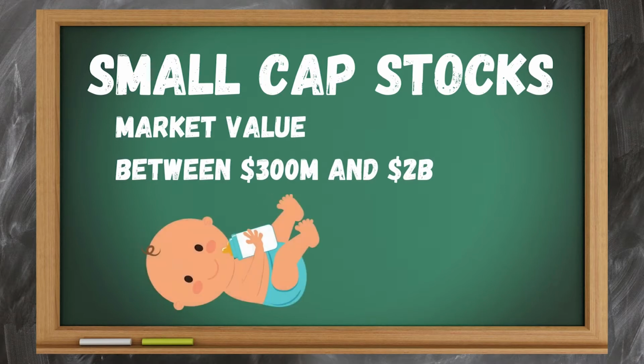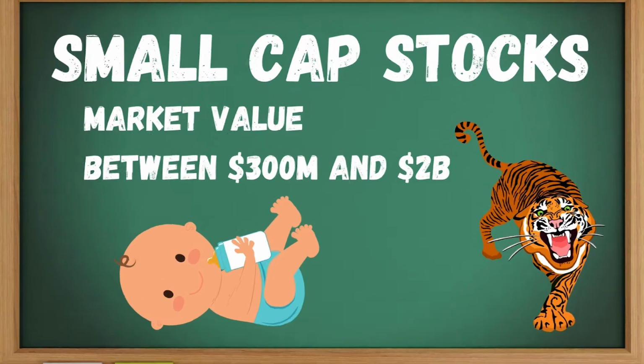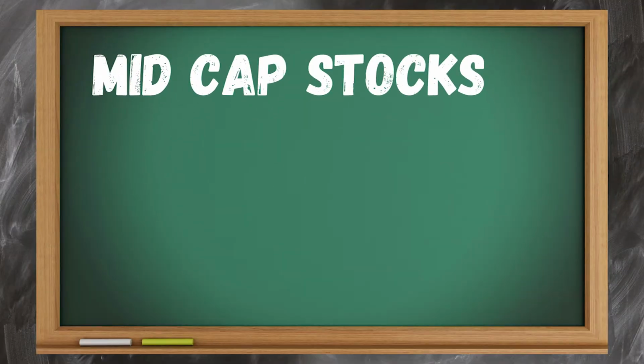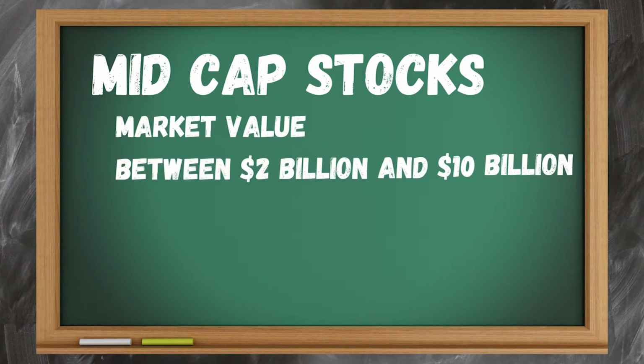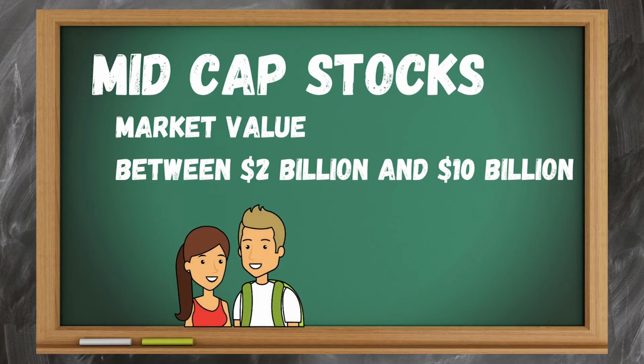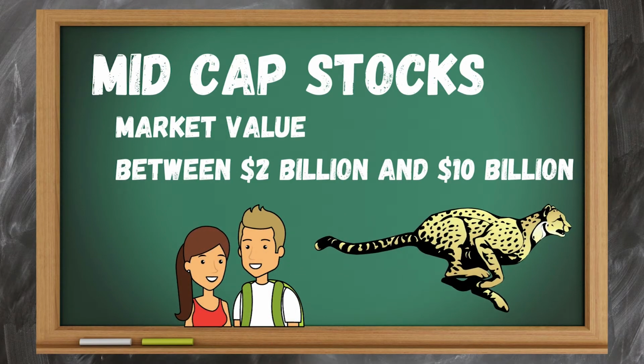Generally, these are young companies that serve niche markets or emerging industries and are considered the most aggressive and risky of the three categories. Mid-cap companies are businesses with a market value between $2 billion and $10 billion. Typically, these are established companies in industries experiencing or expected to experience rapid growth. They may be in the process of increasing market share and improving overall competitiveness.